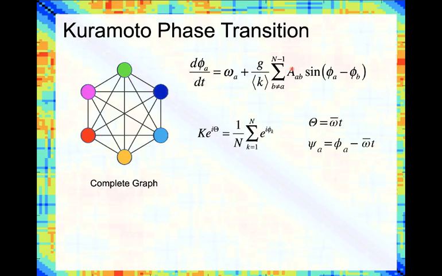So we define a mean field. So here's the mean field amplitude, and here's the mean field phase, and it's just this sum over these individual unit phasors. And so the mean phase angle will be equal to omega bar, that's the compromise frequency, times time. And there's also going to be a slow phase, and the slow phase will be the individual phases of the oscillators relative to this mean phase, which is increasing linearly with time.